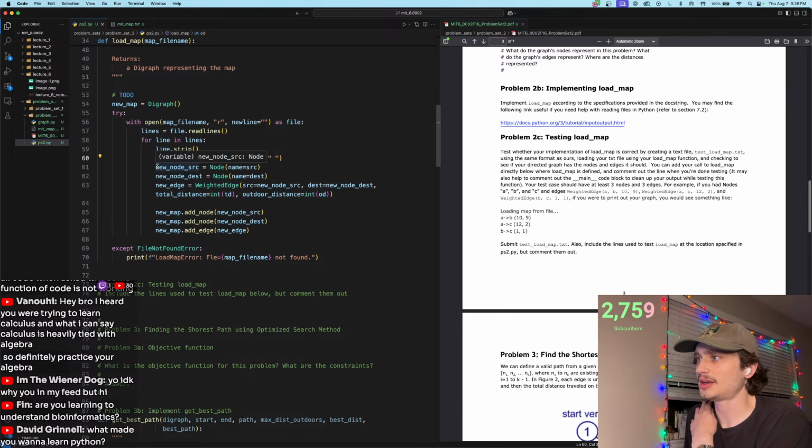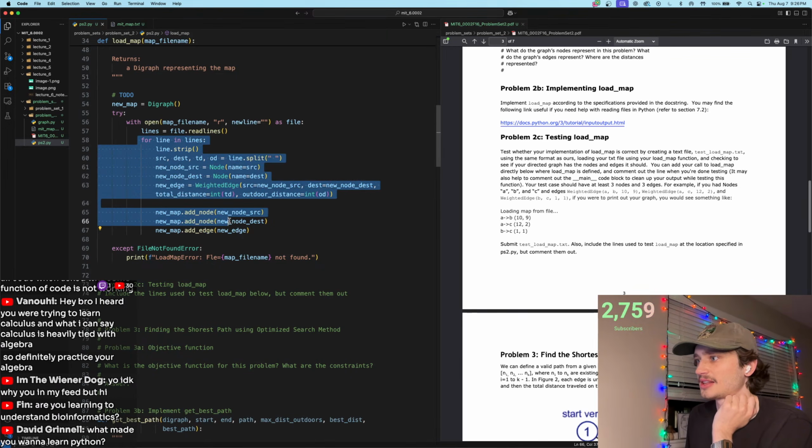We then assign a new node creation to the source name of that node, a new node creation with the destination as the name of that node. We create a new weighted edge where the source is the new node, the destination is the destination node, and the distance total is the TD, and the distance outdoor is the OD. Then we add those 2 nodes to the map, and we add the edge to the map. And then we move on to the next line.